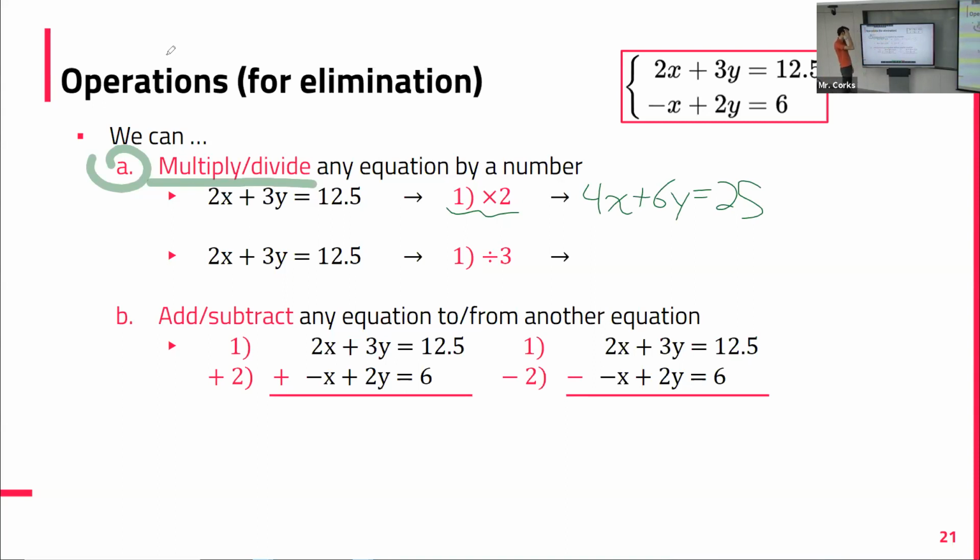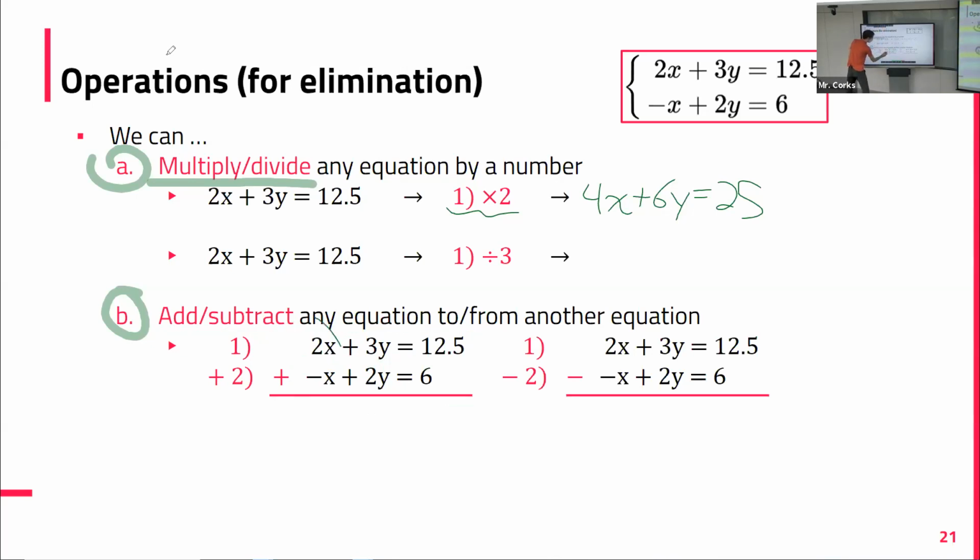The other one, some people just kind of forget that this is possible even, or are a bit confused about why this works. So I say that we can add or subtract not just a number, but we can add or subtract one whole equation from another whole equation, not just plus 2 on each side or something, but we can take the whole first equation and add it to the whole second equation and get something like this.